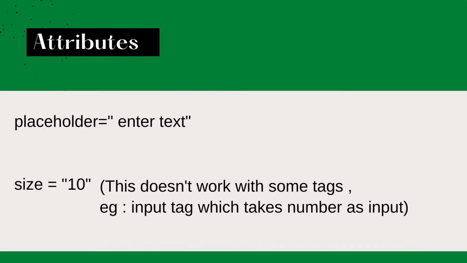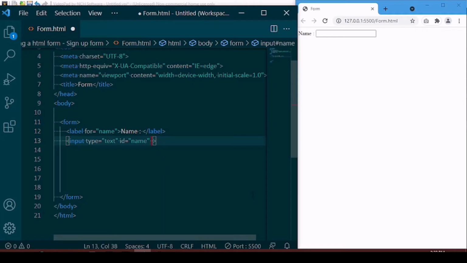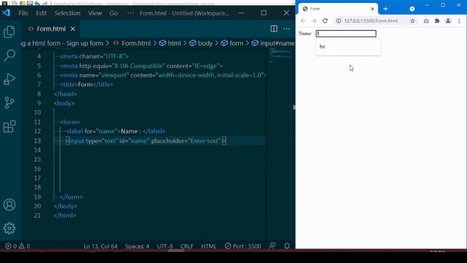Okay, next let's see how we can use the attribute placeholder, and how to set the size of the input box to type the text. Okay, so let's type as placeholder equals enter text, and if I save it, this shows that the user needs to enter some text in it, or you can use it in any way that you wish.